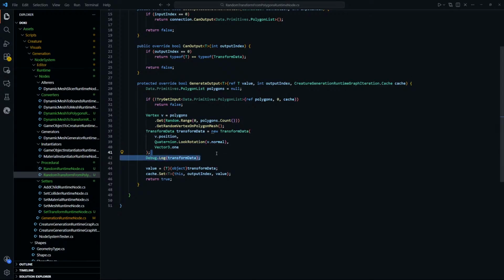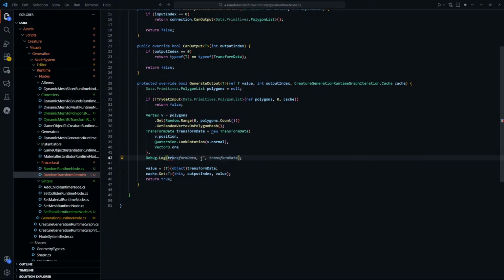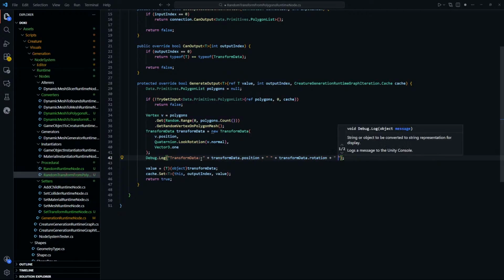The transform data we already have, because I think I don't care about scale.